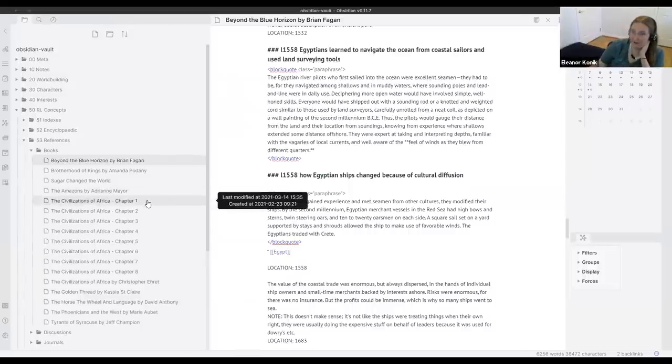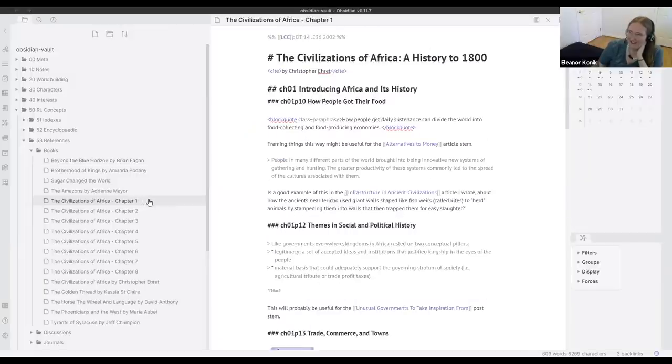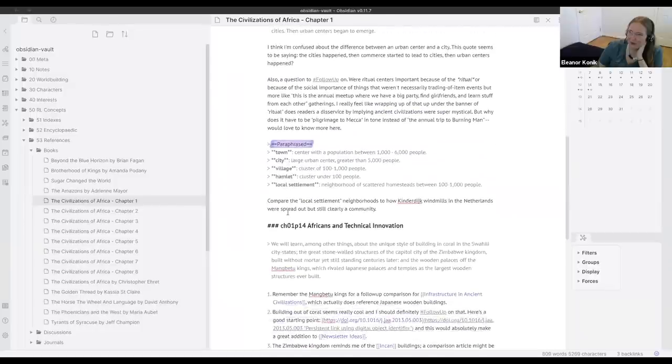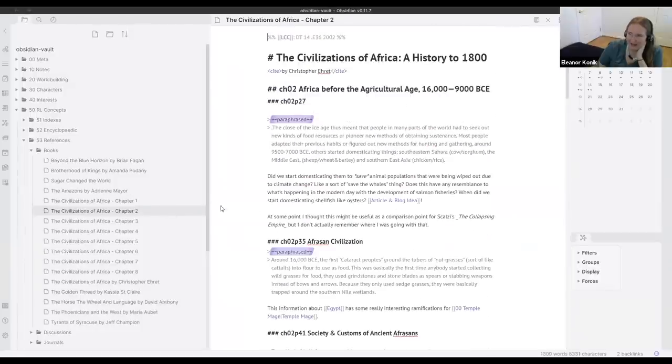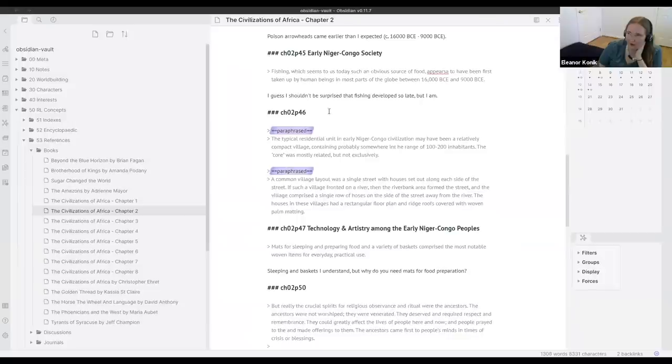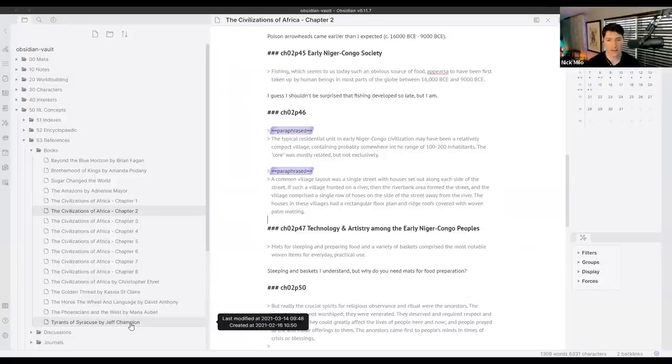And I discovered when I used the Refactor plugin, I tried splitting them up with Civilizations of Africa. I was like, man, a 7,000 word note, that's really long. So I did it, and I got to here. And the thing is, I don't always give it a heading. I don't always want to go through the trouble of making those notes properly atomic. It's a time-consuming process. I just want to do the parts that matter to me now and keep the parts that might matter to me later and not make this a job. Exactly. It's not a job.